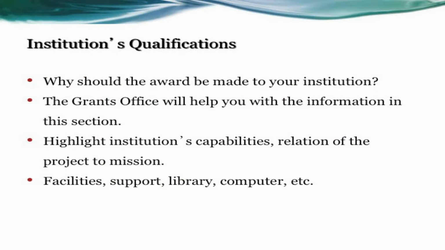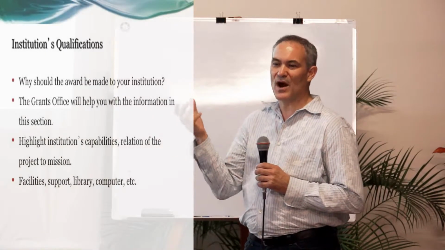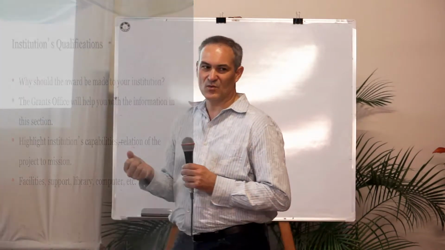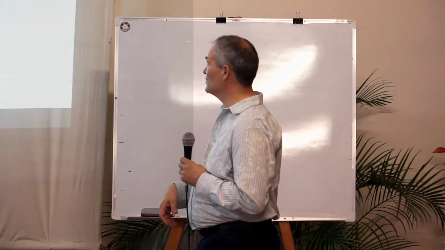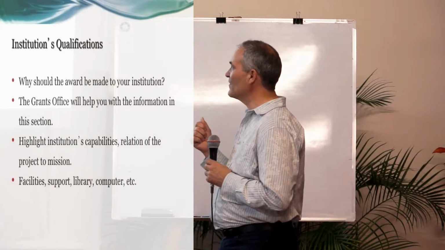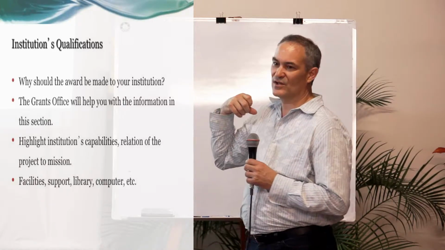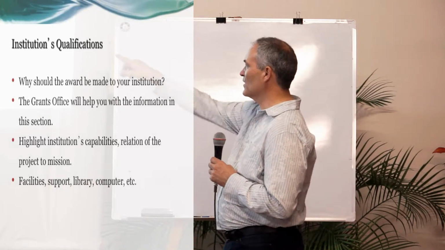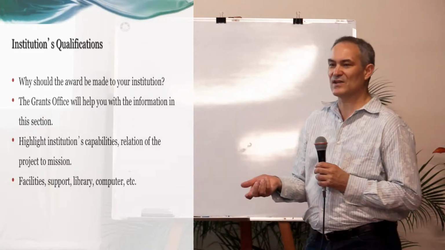We also want to do the same thing with your company or the institution you work for, or an institution that may be a major part of this project, and what are their qualifications, and do a little resume on them, or that one paragraph, and why are they qualified to do this, what's their background, do they actually have maybe a grants office that can help run this. So if you team with a larger institution, they may have resources, and if you're going to use some of those resources, here's the place to actually put it in place. So you really want to highlight that institution's capability and the relationship to the project.